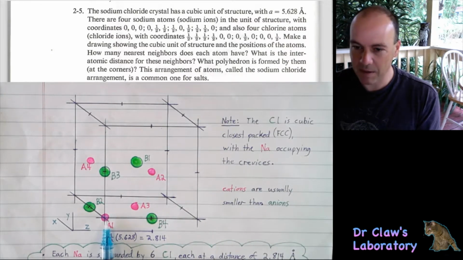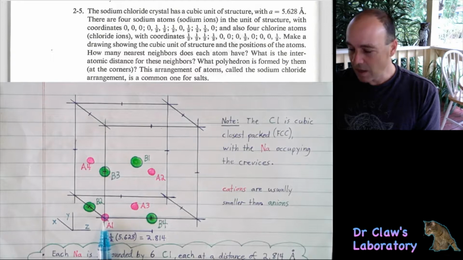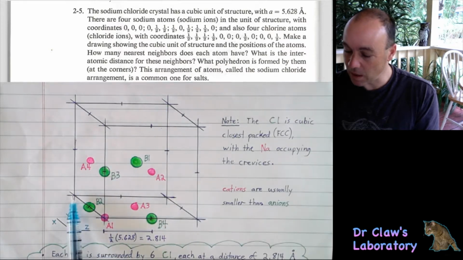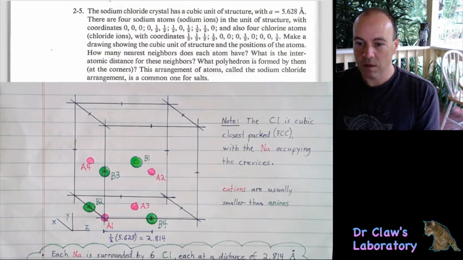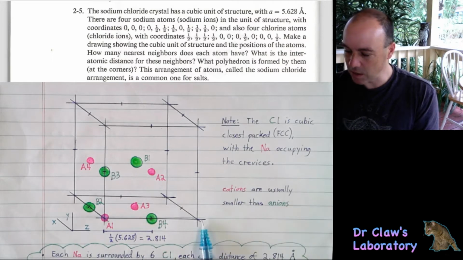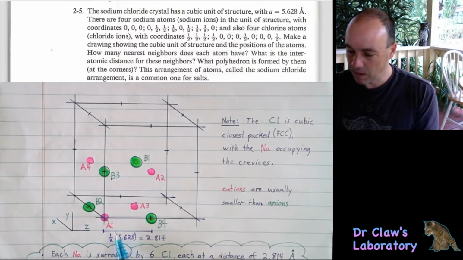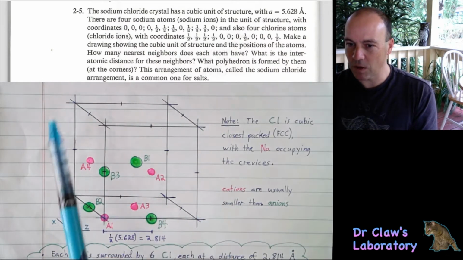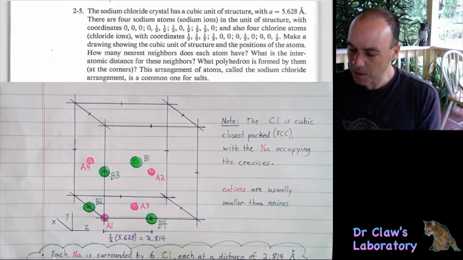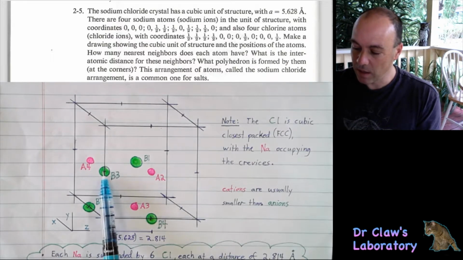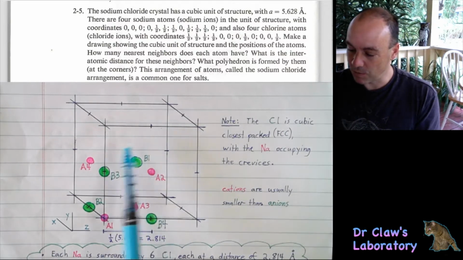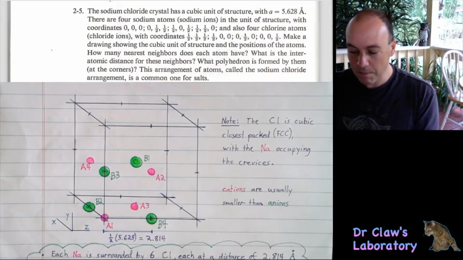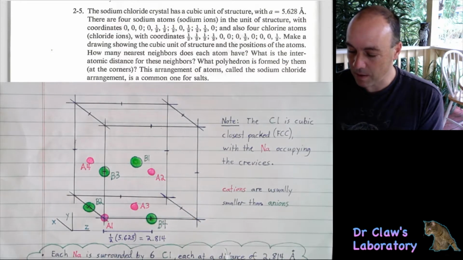If there is a pink atom at this corner, you should reason that there's also going to be one at this corner, at all of the corners in all of the surrounding unit cells, because the next unit cell there will be a similar atom, and the unit cell right above there's going to be an atom right there, and there's going to be an atom at each of the corners, and likewise there's also going to be an atom halfway along each of these edge lengths. So right here, right here, right here, and etc. So you can imagine that they're all there.